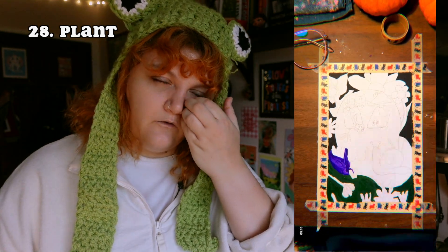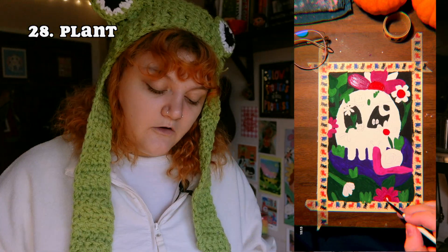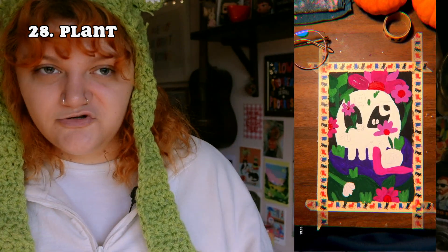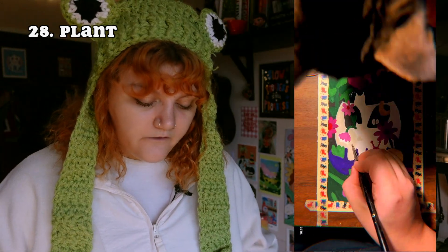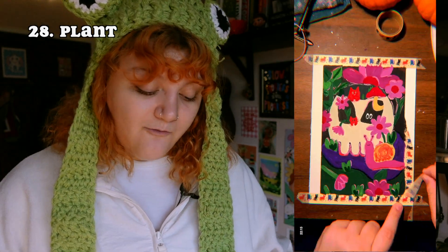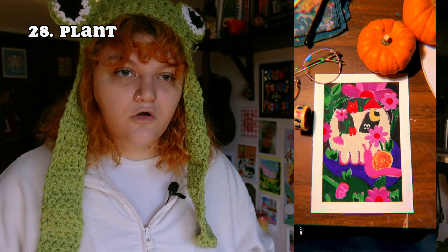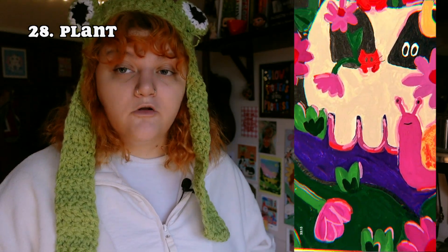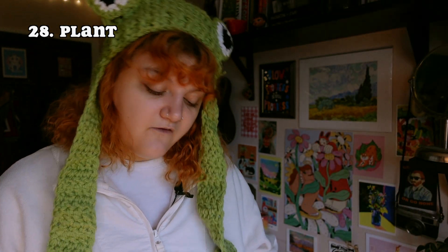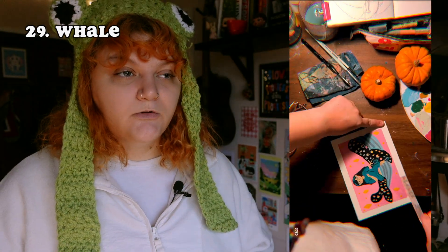The next prompt was 'plant.' I showed my brother this — as I showed him every painting — and he knows about art stuff and is good at telling me where to add shading. I told him the prompt was plant and he said 'so you drew a skull?' I was like: yes. I wanted to draw a skull with things coming out of it, then added two tiny cats. Are they tiny cats or is it just a really big skull? I really like the colors — I usually go for warmer colors but this had more contrast, and because of the skull I wanted it a bit darker. I think it works.